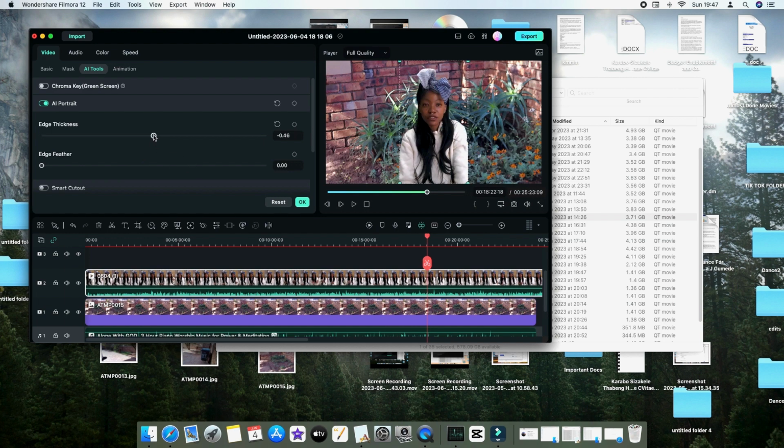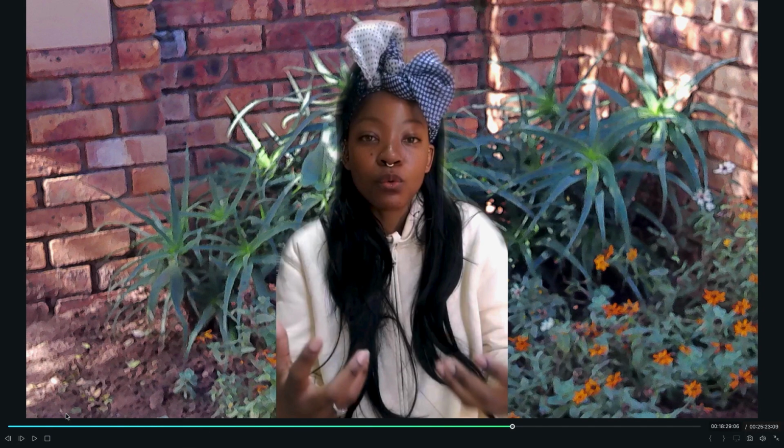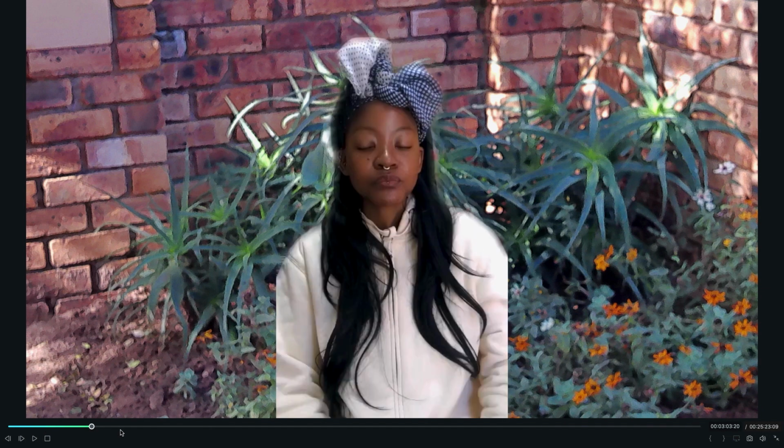But yeah, I just wanted to show you that with Filmora, you do have an option at how much of your background disappears. And then there's also the feather, which if you don't like it clean cut like this, you can just move the feather out and it'll make it a little bit blurrier around you, making you look like a ghost, essentially. If you like the ghostly look, then do you. I frankly do like the ghostly look, especially with my lower quality videos, the ones that I record on my computer.